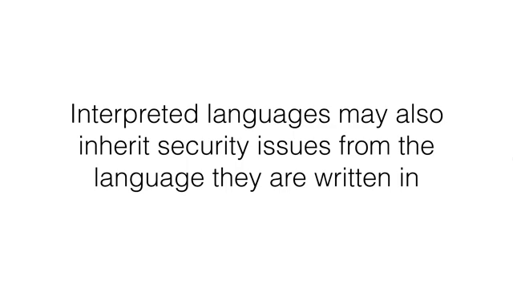Now, with interpreted languages such as Python, sometimes we can get security vulnerabilities not just from the language itself, but also from the language that the interpreter was written in. So in most cases, the Python interpreter is written in the C language. So C, or C++, what we've been using, has been used to write the code that runs all of the Python code. That means there are sometimes vulnerabilities that can be exploited from the actual interpreter itself. Now, they're really difficult to address, particularly when you're writing code in that language. Something to keep in mind.